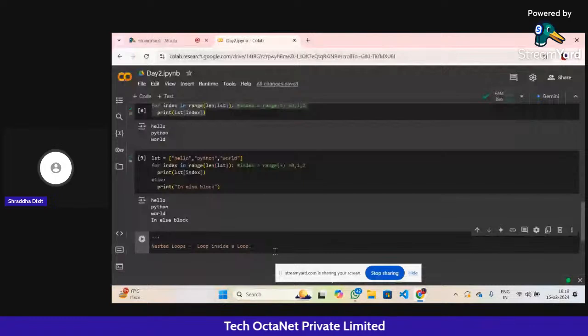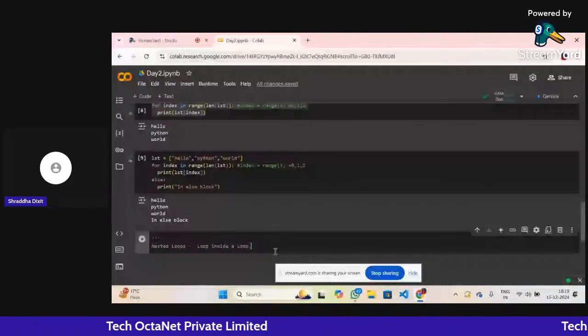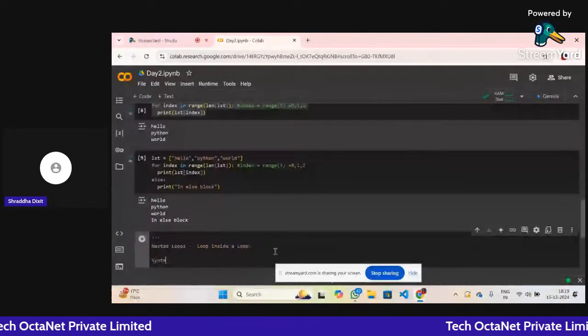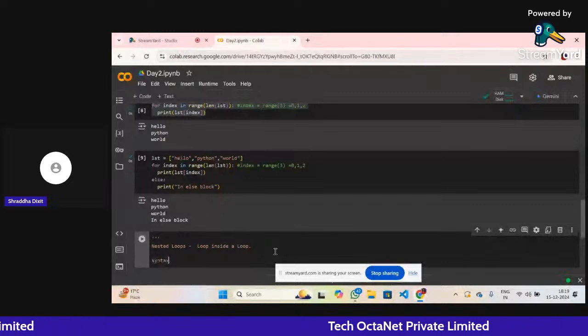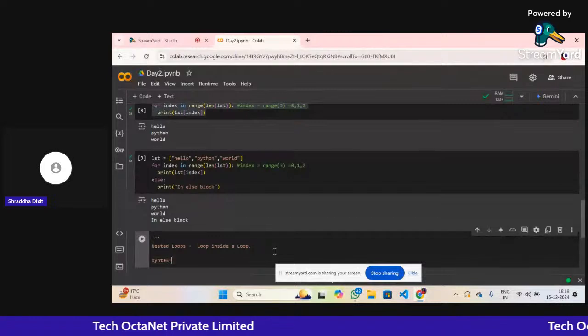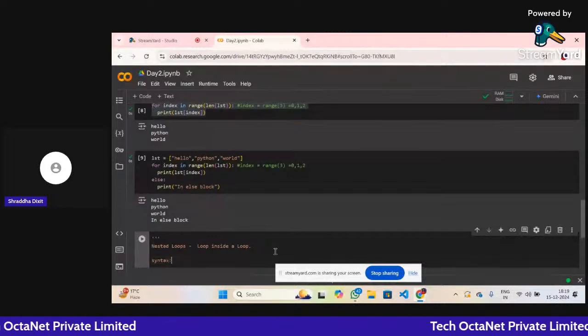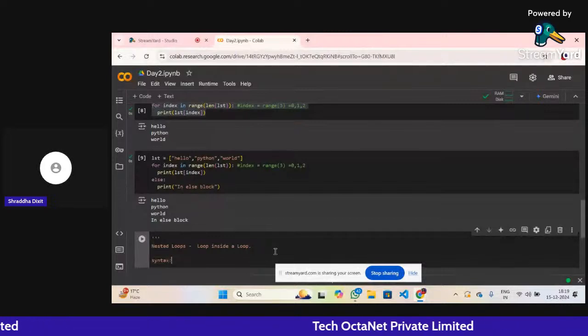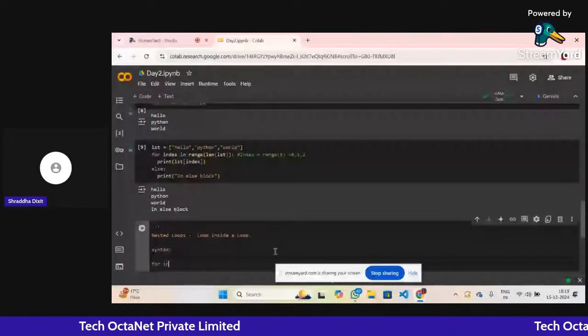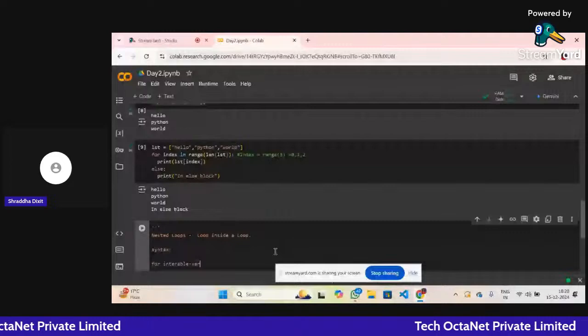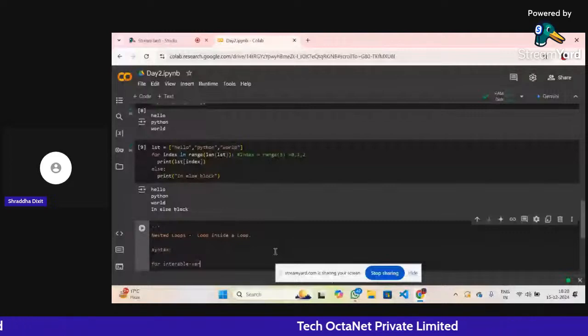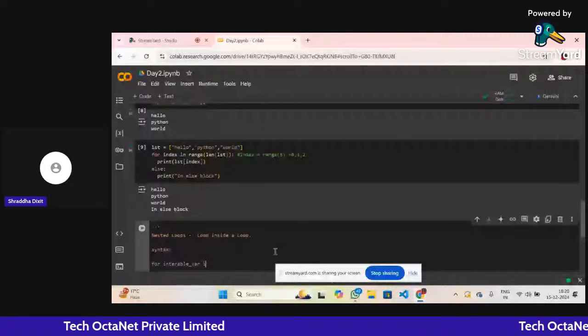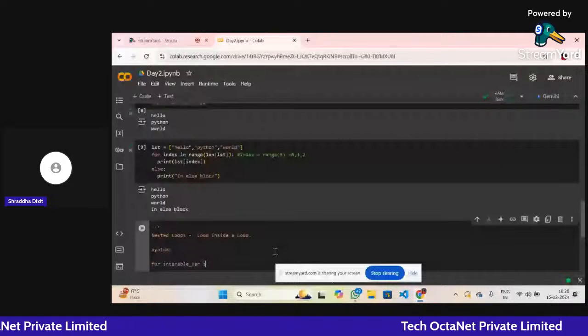Now we'll see the nested loop syntax, first for a for loop, and then for a while loop. We have the keyword for, an iterable variable, and a sequence, let's say sq.